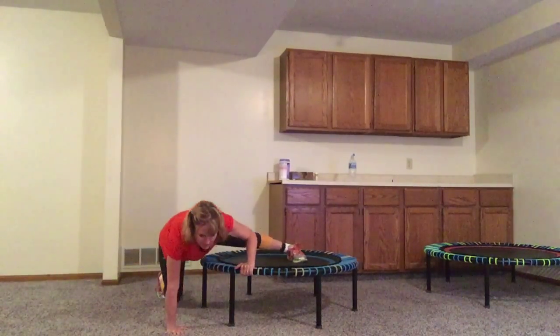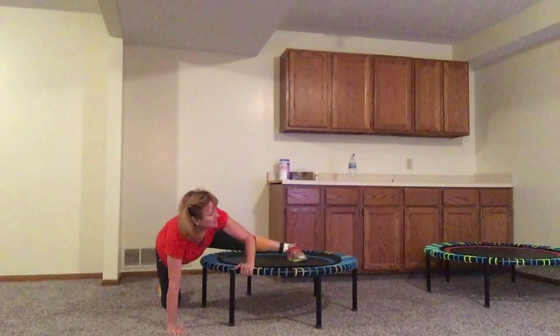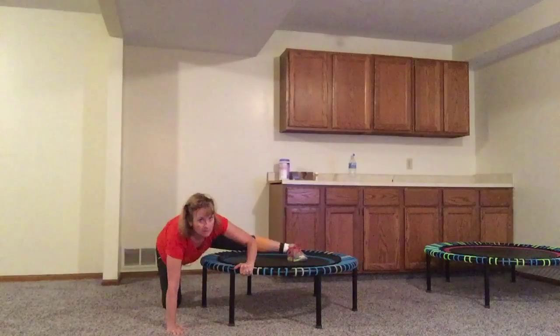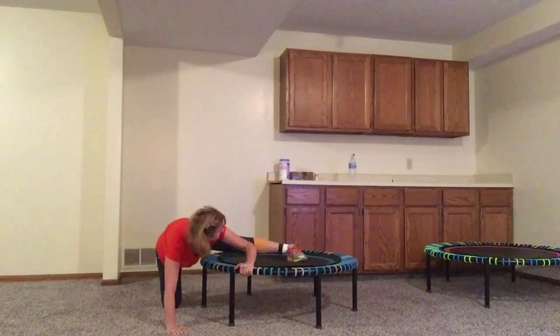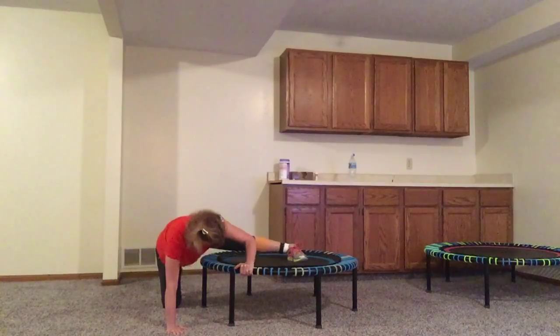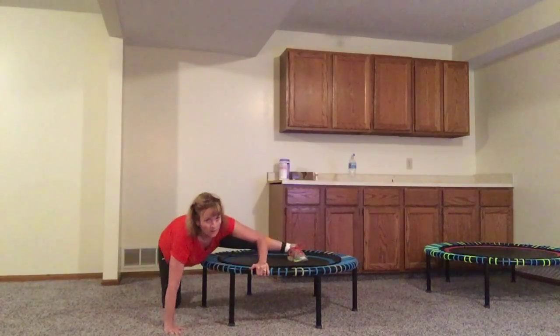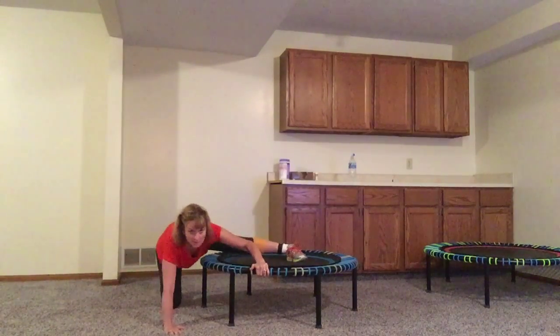It's really hard to work the inner thigh and to strengthen it, and I thought it would be nice to have one video that just works on that. And this will also be stretching out and working your tricep area on the arm that's on the floor.